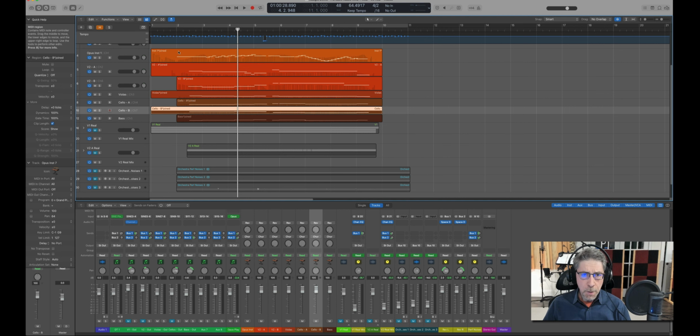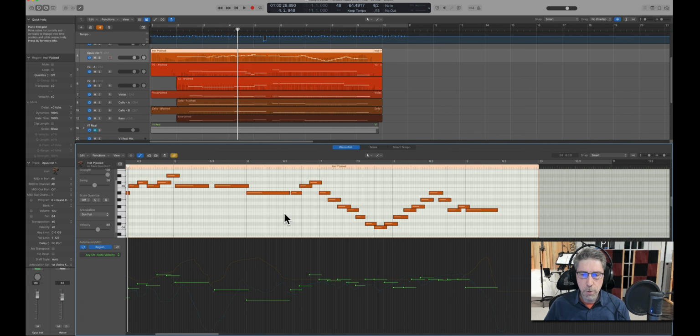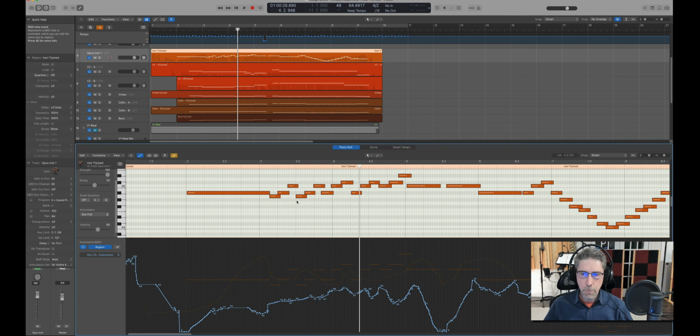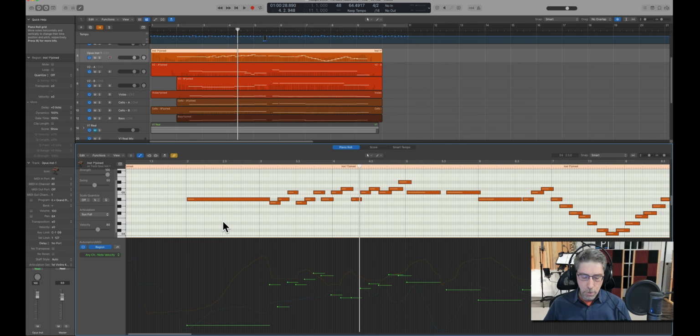So here I just used a simple setup. I have my different parts here, and I sequenced both in the same track. I sequenced my notes and also my controllers. I'm going to go into more detail about which controllers I used to control what, but basically I have my notes right here that I played in real time. I highly recommend always playing your parts in real time. And then I did my dynamics with expression, again, while I was recording the part. And then I did an overdub with controller 1 for the vibrato.